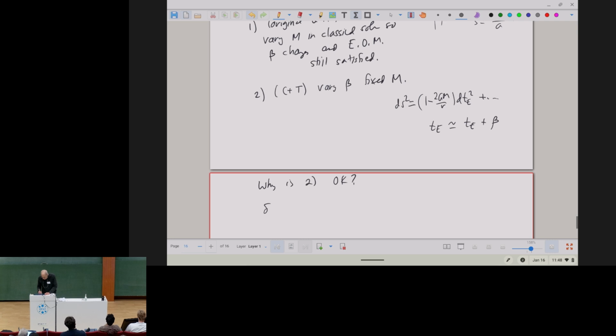So let delta beta g be the variation in 1, where we change beta but also change the parameter m in the solution so that the equations are still obeyed and the metric is still smooth. By the way, if the metric isn't still smooth, the equations aren't obeyed. They're violated at the horizon by a conical singularity. So when I said we change them both so that the equations are obeyed and the metric is still smooth, that was redundant. I could merely say that we change beta and we change m so the equations are still obeyed. That forces us to keep the metric smooth.